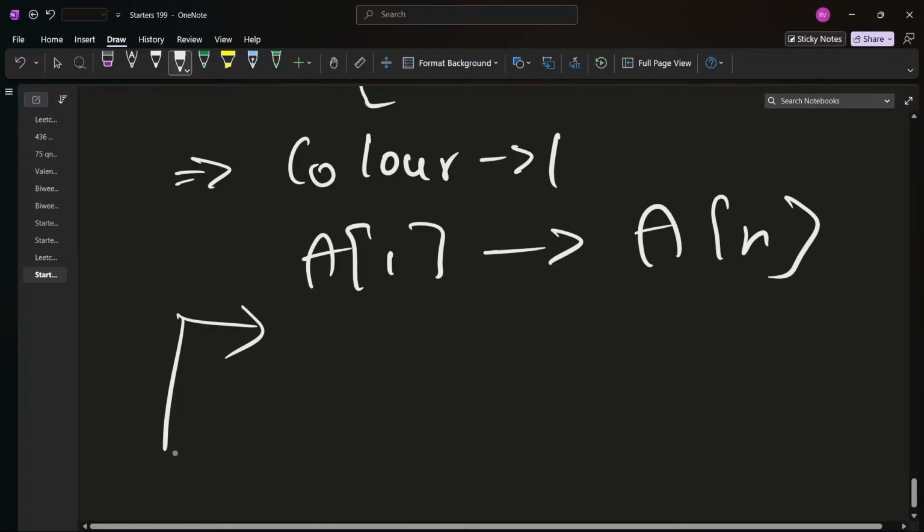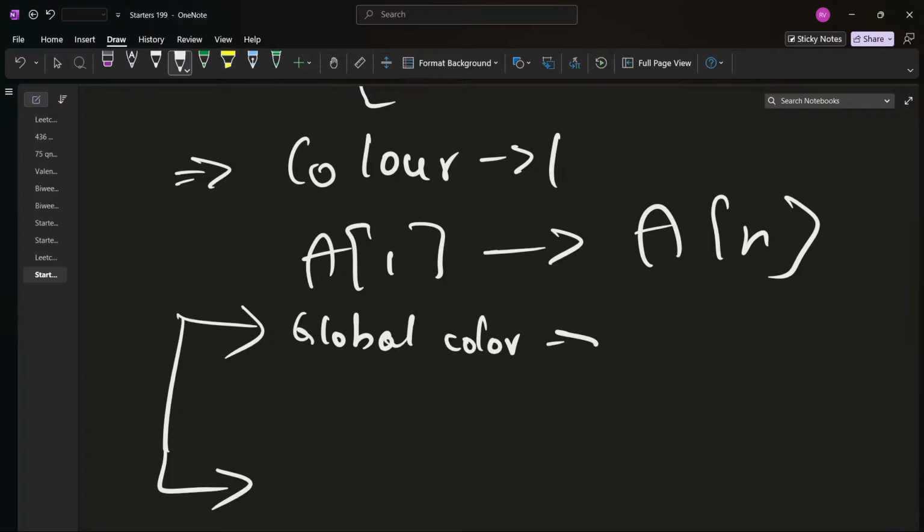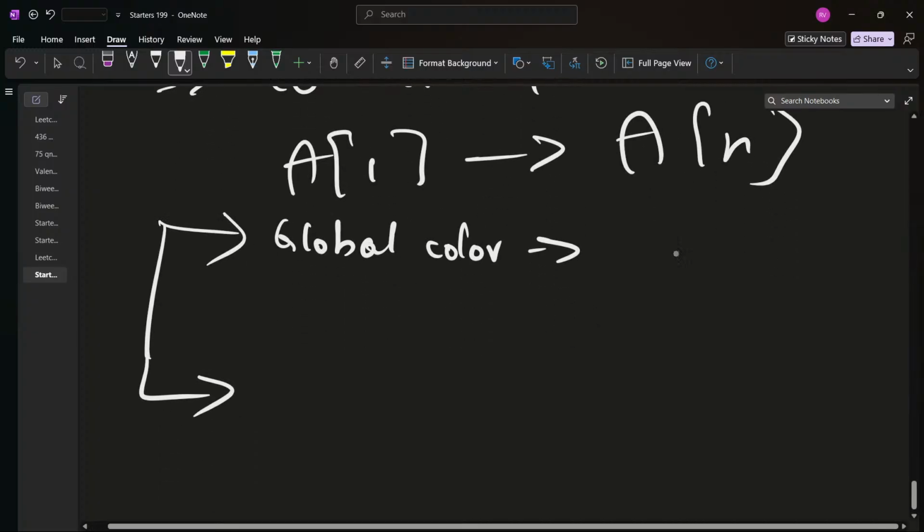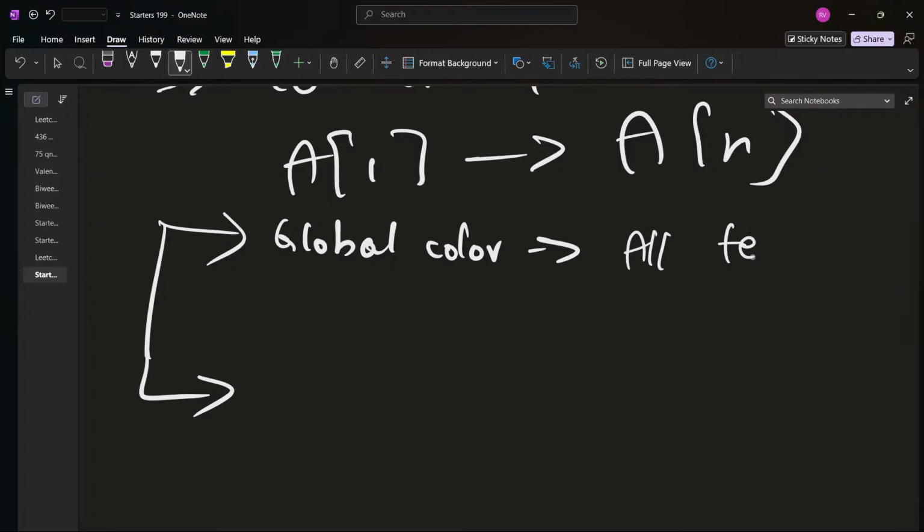The first one is global coloring, where all fences will be colored at once with the same color in 1 minute.